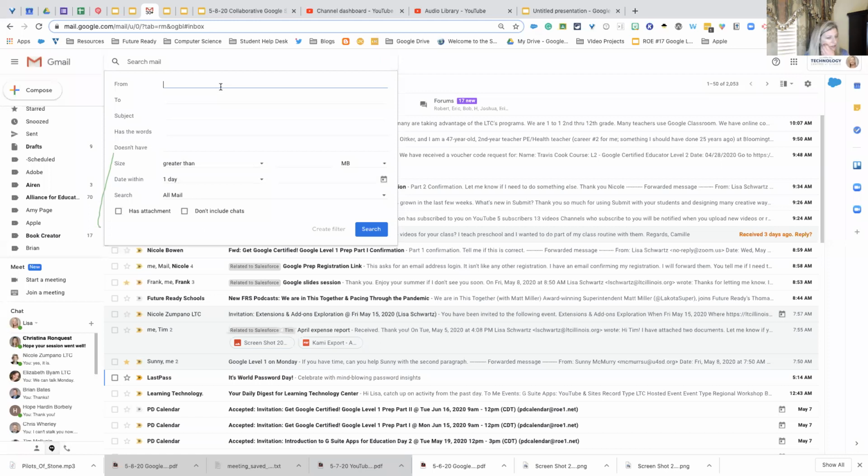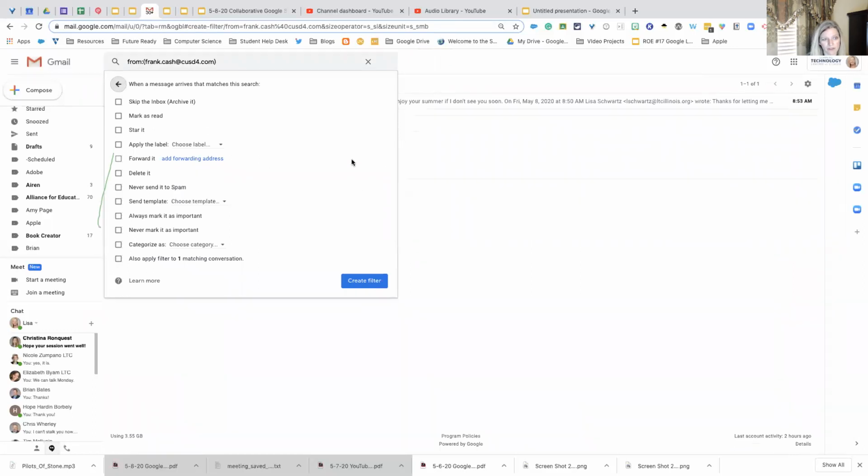So if I want to see all of the emails from Frank here, I can create a filter and it will show me all of the emails from him.